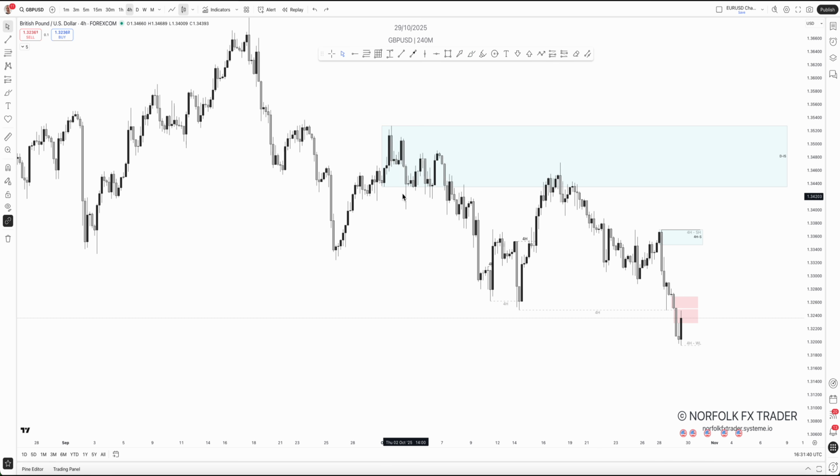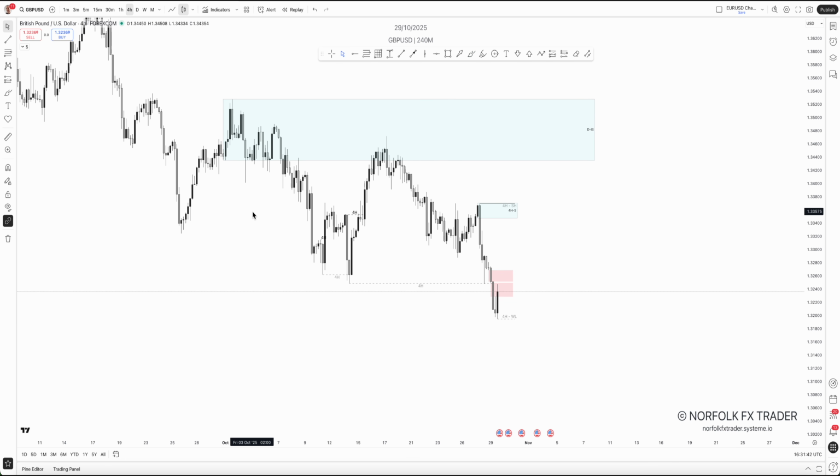Things start to align. But based on a daily, we are now aligned with a daily structure and a 4-hour structure. So now we can start to look for sales on a 4-hour time frame with our daily. We have an area of supply here, but we have some leftover imbalance. Now we've broken to the downside. We're looking for a potential pullback.